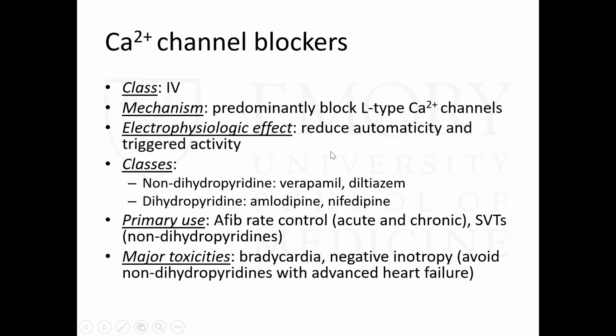The class 4 antiarrhythmics, we're again not really going to talk too much about, but these are the calcium channel blockers. Based on the Vaughan-Williams classification, it's actually mostly the non-dihydropyridine calcium channel blockers that are included here, verapamil and diltiazem, because those are the ones that do have some effect on conduction and slow AV nodal conduction. The dihydropyridine calcium channel blockers, amlodipine, nifedipine, and felodipine, have almost no effect on cardiac conduction. They're mostly peripheral calcium channel blockers and work for management of hypertension. But obviously, you can use verapamil and diltiazem for rate control of AFib, which is when we tend to use them most frequently.